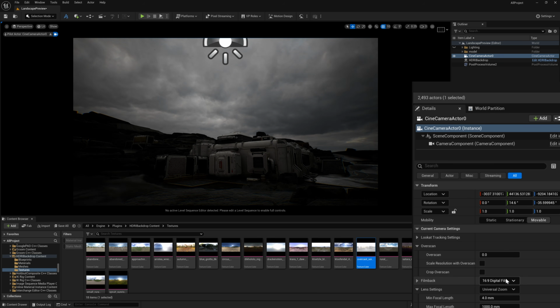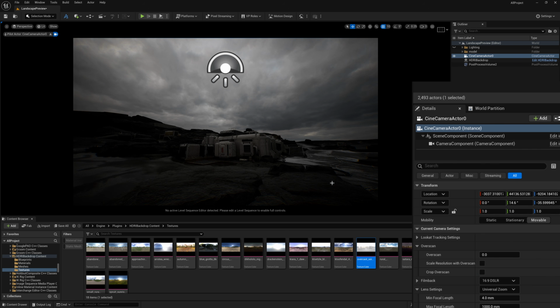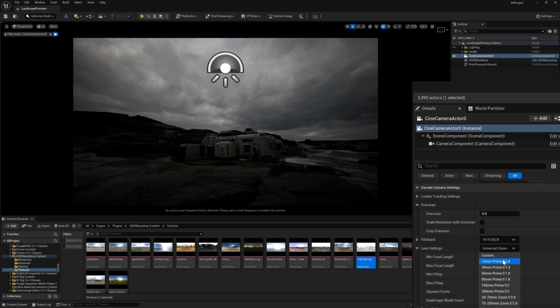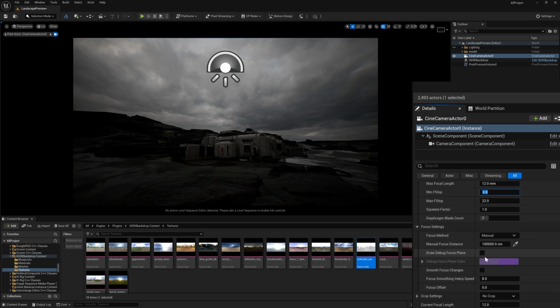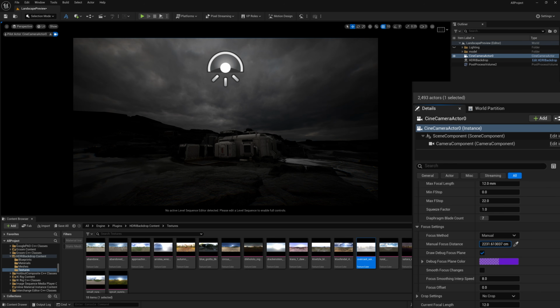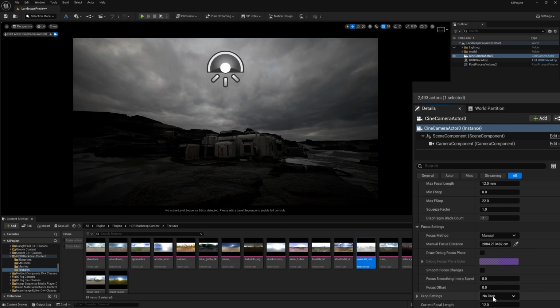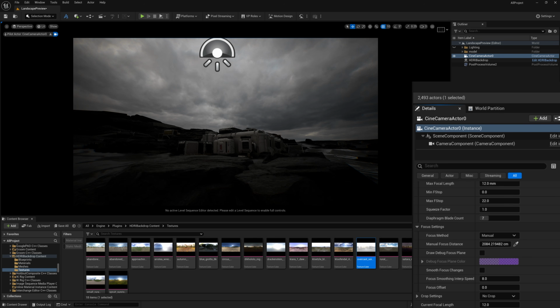Now I'm going to change the film back to DSLR, and suddenly you can see a little bit of a wide angle shot. And after that, if you go down, universal zoom, change it to 12mm, and minimum f-stop, change it to 0. Now we can control the focus right from here. Simply turn this on, decrease the focus to somewhere here, and turn this off, and current aperture, let's make it 0.8 or let's say 0.5, so that you can get a very good amount of depth of field.